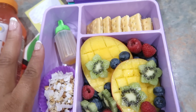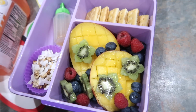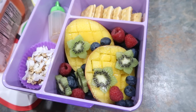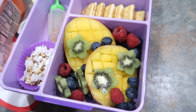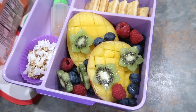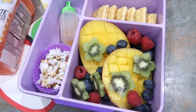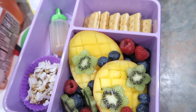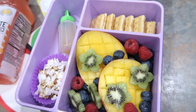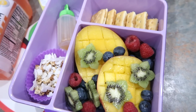Now on to her lunch. Luckily this was already planned as far as my meal plan prep for today, but she's going to have a little fruit salad, simply because I just don't know how she's going to feel later on in the day. Don't want to put too much on her stomach, so I'm just making it really light to be on the safe side. Good thing I am a stay-at-home mom. That way, if I do get called, it's literally a hop, skip, and a jump away for me to go pick her up.